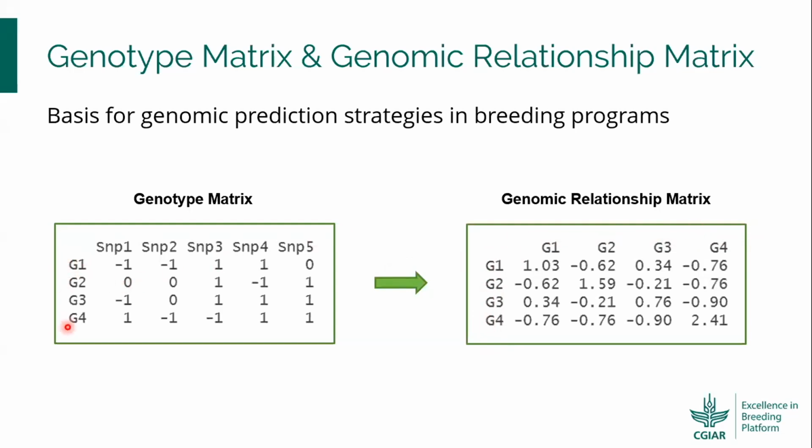Here, for example, was a 4x5. If you take the cross product of this matrix, you end up with 4 rows, but also with 4 columns, and that's how you get this one. So you can use either of the two. It's just a different model, but they should give you the exact same results. Some have their benefits, and some also have their disadvantages. This is the preferred one because it's computationally less expensive.